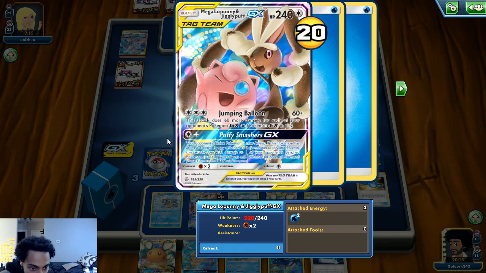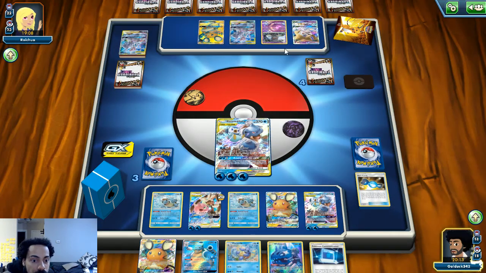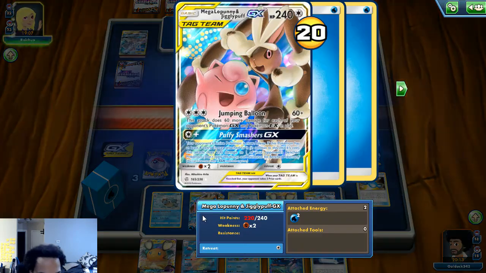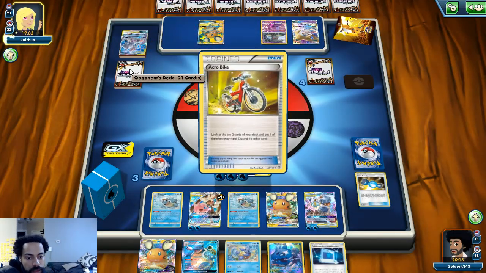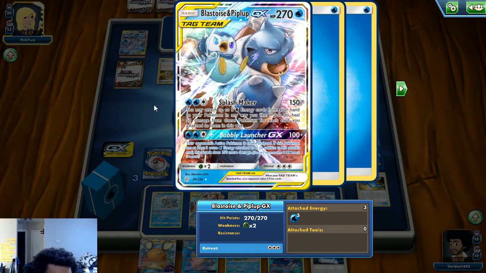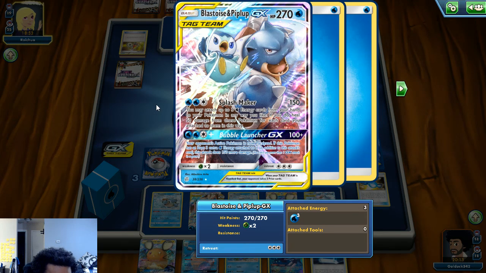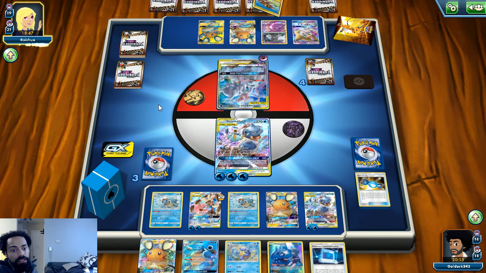He has no energy. This can do 60 more. 60 plus 60 for every GX and EX. So 1, 2, 3. Right in play, so that's doing 240. We can do the GX attack here also, and if we can get 3 energy on this thing, we could also do 250. Is it? Yeah, but that's not enough to knock out actually.